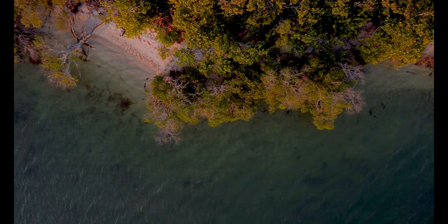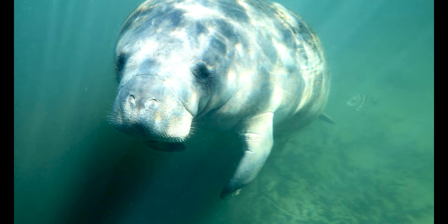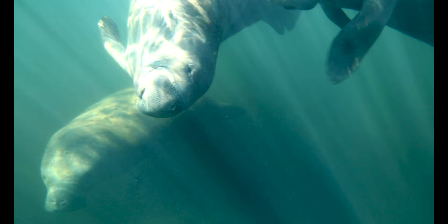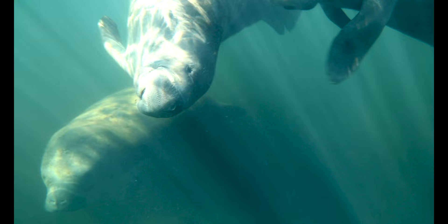The natural resources of Florida are so vast and unlimited. Conserving these beautiful manatees and their habitat — the seagrass, the clean water — not only benefits them but in the end it really benefits us, as we're all connected. These gentle giants are an indicator of the overall health of our environment, and we all need to do our part to make it better for them and for us.